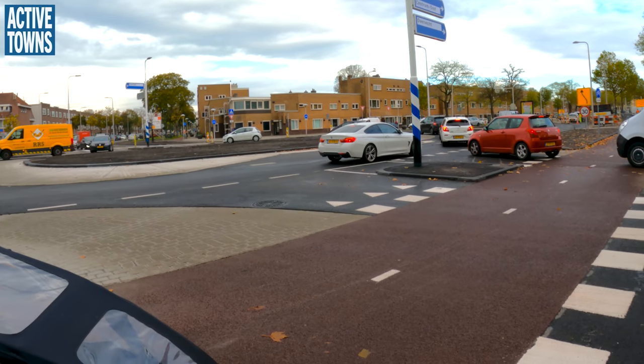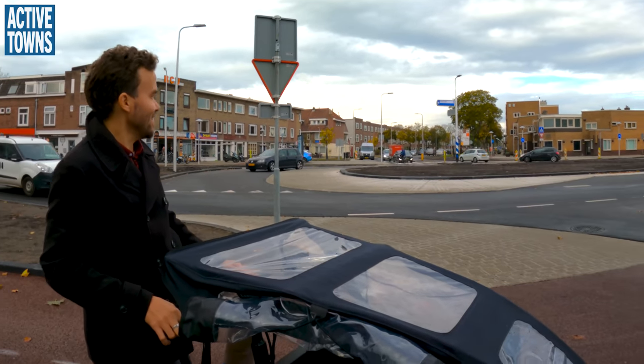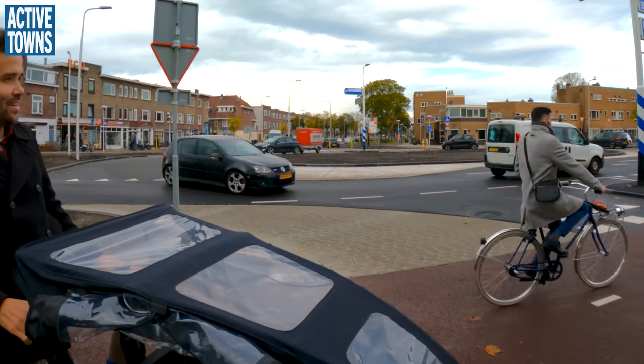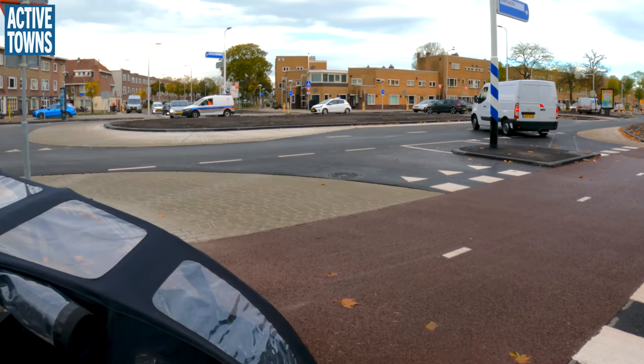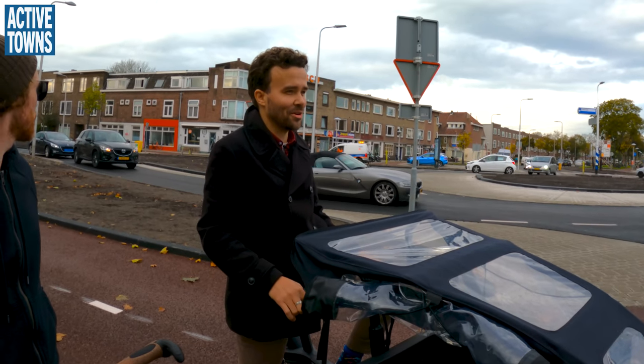Brilliant. It's interesting. It's an elongated peanut. It is an elongated peanut, yeah. So this is a larger version of the thing we're trying to build in Colorado at the moment. Which is a much less busy road, so it's not going to be as chaotic as this, but the same principles apply. So it'll be interesting to see how this functions in an American context.